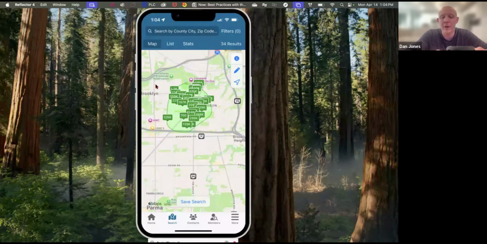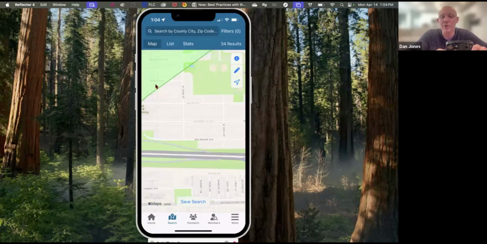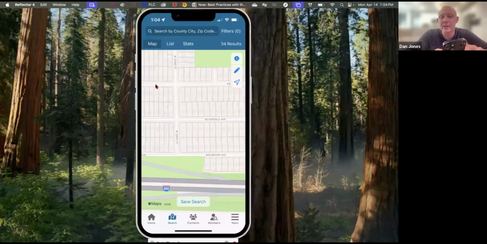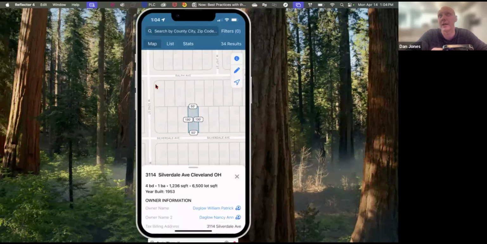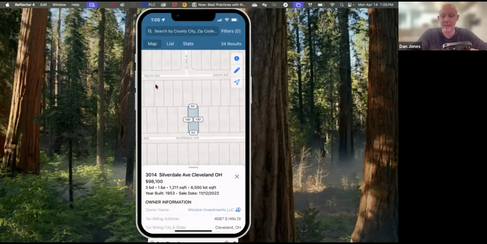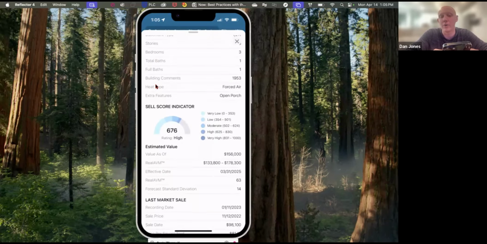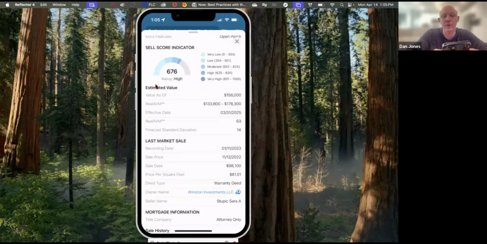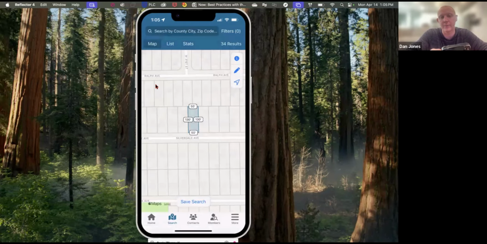Something else that very few people know about that's a cool tool is if you zoom in far enough, you'll notice that the parcels start to populate, and you can actually click on that. And this is the Realist tax program built right into the MLS Touch app. So zoom in close, you see the boundary lines get drawn, and then any one that you click on, it's just going to populate that tax info. You're going to see the owner's name, you're going to see all the tax records, anything that you would find in our Realist tax program, our sell score indicators, our estimated values, MLS history, etc. All that stuff is right there.